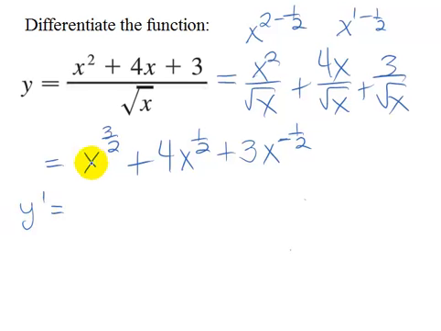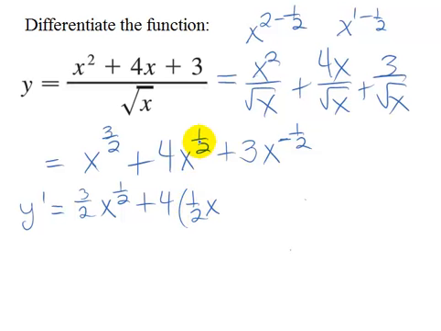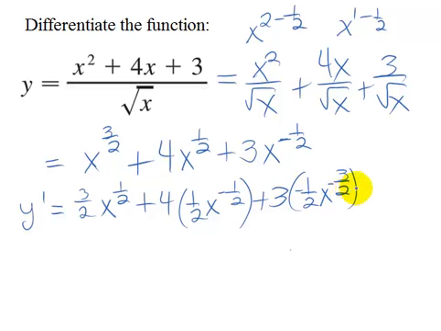Now I have this expressed as a sum, and I can, to find the derivative, differentiate each term. So this first one's going to be a power rule. Power out in front. Decrease the power by 1. 3 halves minus 1, which is 2 halves, would leave us 1/2. Plus, okay, I can multiply the constant and then do the power out in front. Decrease the power by 1. 1/2 minus 1 would leave me a minus 1/2. And then constant, and then go ahead and do the power rule, power out in front. Decrease the power by 1, so I'd have minus 1/2 minus 2 halves, which is minus 3 halves.